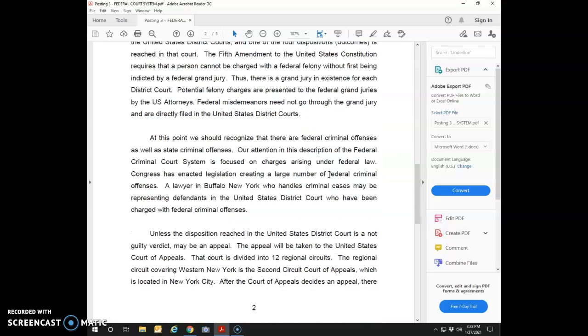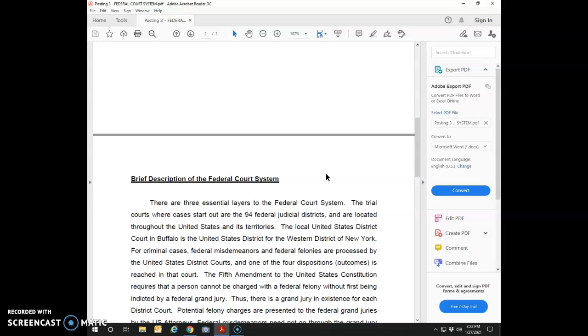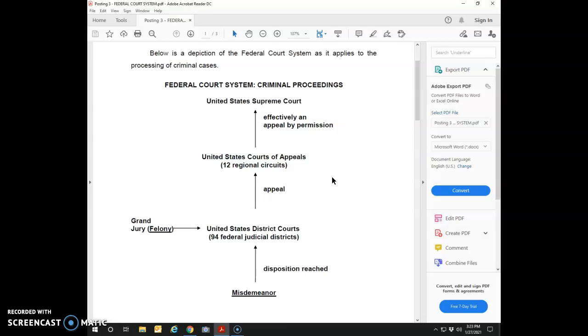In this posting, I might note that in the civil practice course, when we get there, or you may be there this semester, we take a closer and more detailed look at the federal court system. But for now, what we could say is the federal court system handles cases where a person or an entity has been charged with violating the federal criminal law. In other words, Congress has passed a law and it makes certain conduct a federal criminal offense.